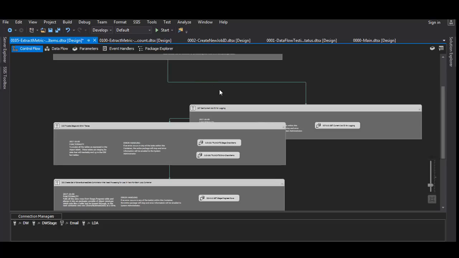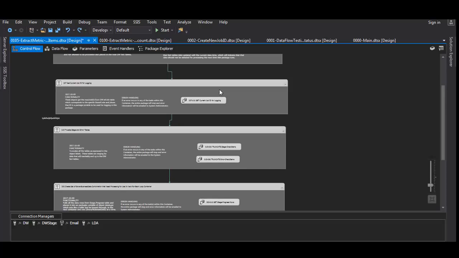Another nice feature on here, which I'm tangenting off, is Control Z. Believe me, this was not in SSIS until just recently, one of the latest versions. You didn't have an undo button. You do have an undo button now. Embarrassing that it took so long.